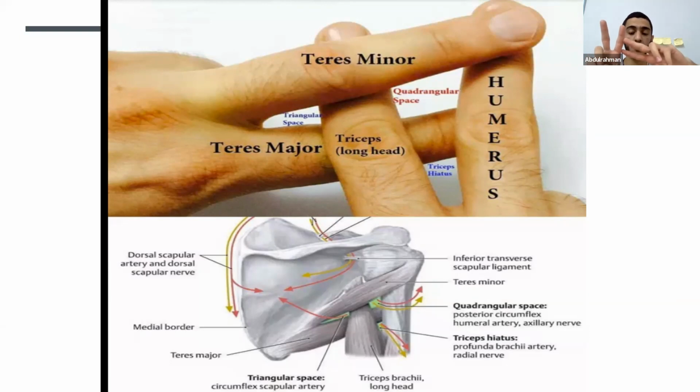And down there, we're going to have two more muscles, the teres minor and the teres major. Always associate the teres major with the pectoralis major, because they are both major, a major and a major. Since the pectoralis major is anterior, the teres major is anterior. The teres minor is going to go posterior. It's going to be behind the triceps and attaching over at the posterior side of the humerus. And we said that the teres minor is going to attach at the greater tubercle, right? Would it be easier for it to go all the way from the front to attach at the back, or would it be just from the back to attach over at this point? That would be much easier. It's like if you didn't remember that, I think it's easier to know that a major follows a major. So the teres major is anterior and the teres minor is posterior.